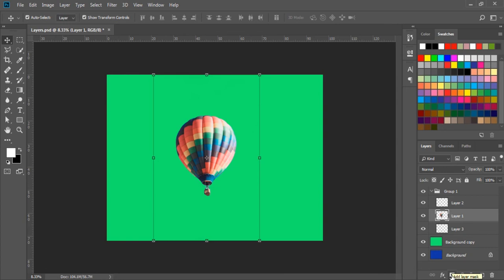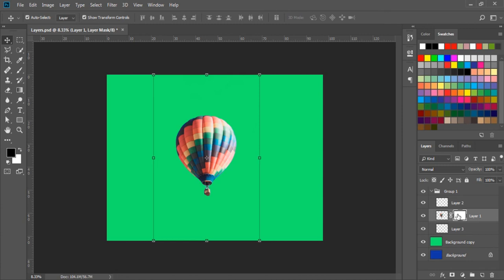For example, if I select this layer and click on the layer mask option, we can see a white mask is linked on the layer. That means that everything in the layer is revealed. And if the layer mask is black, then everything will be hidden. Layer mask works based on only two colors, black and white.